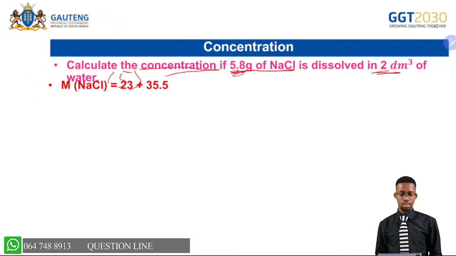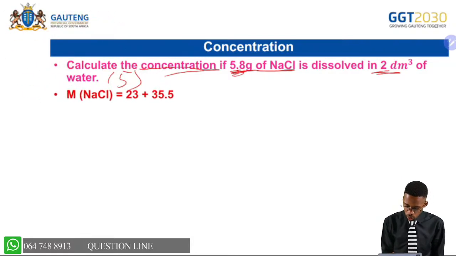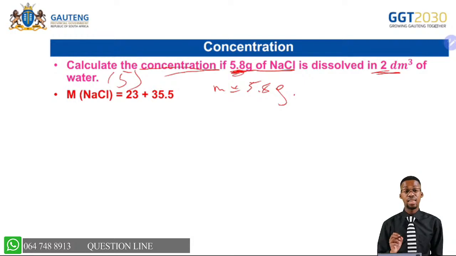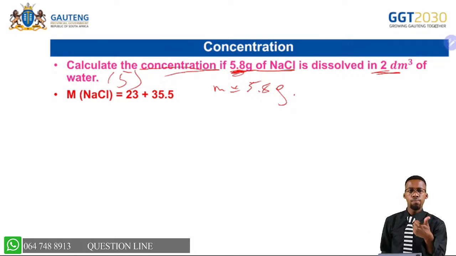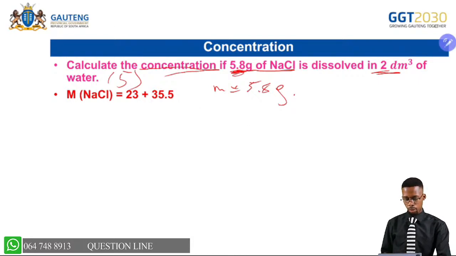So this is what we are saying. Because we have the sample mass, small m, which is 5.8 grams, we can get the molar mass of sodium chloride. You go to your periodic table. Sodium is number 11 in your periodic table, and the molar mass of it is 23, plus chlorine, the molar mass of it is 35.5. So what is our molar mass? It is 58.5 gram per mole.